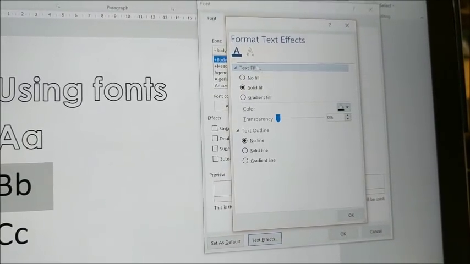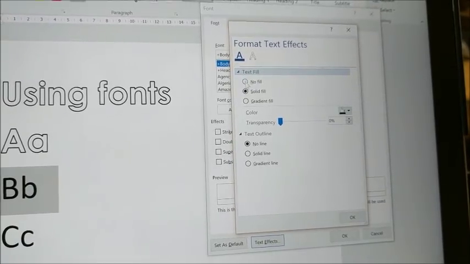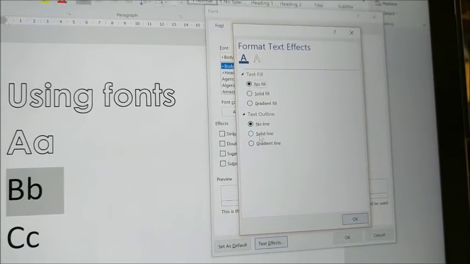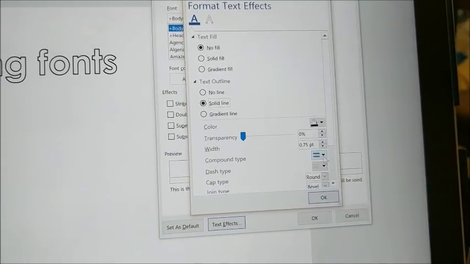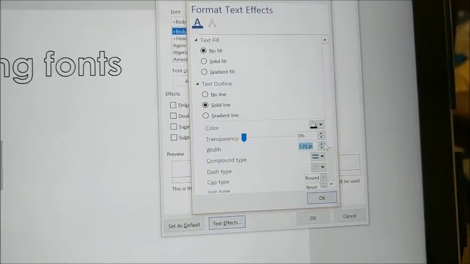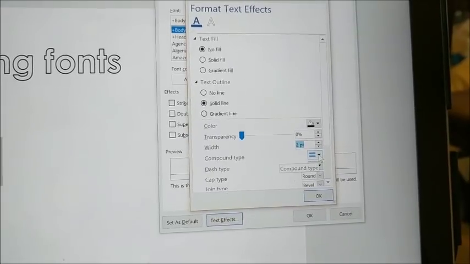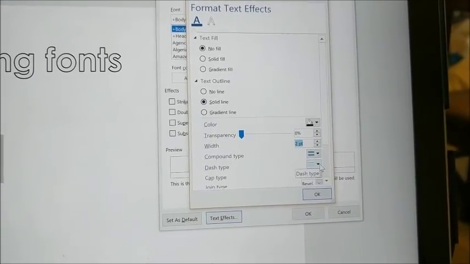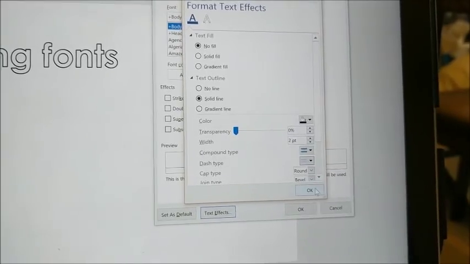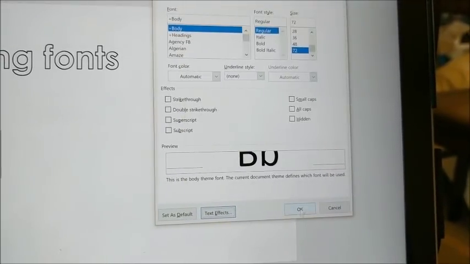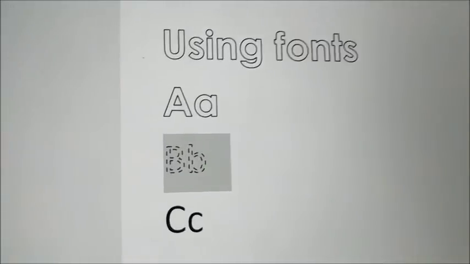Not fill, what am I talking about? No fill. Solid line, except over here you can change the line style. So I'm going to go back up to 2 again, just to make it nice and thick so you can see. And it's got compound type or dash type. So if you click on one of these dashes here, click OK, click OK, you've got the dashy type there.